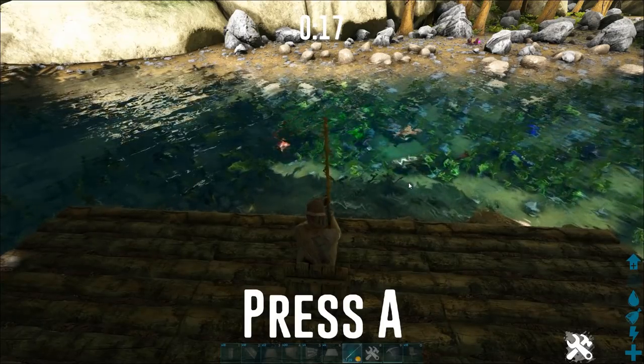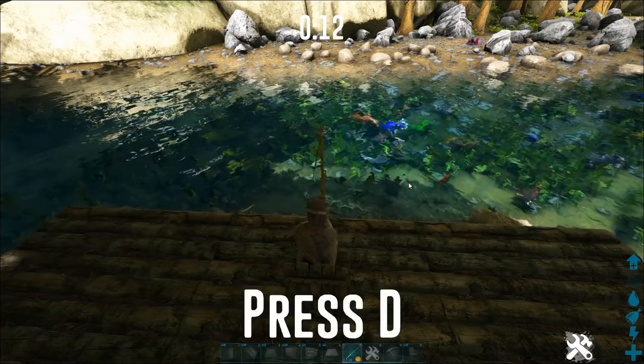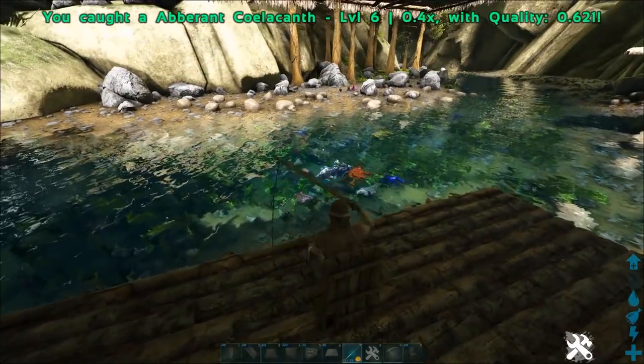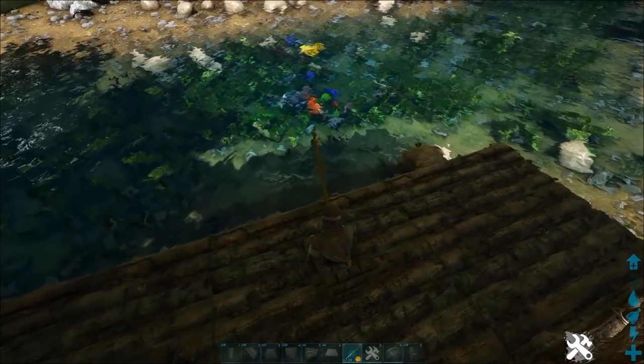Do I have the red one? Because if I have the red one, I would really like that. No, I don't have a big one. But you have until the timer expires and then it goes away. Oh, I wanted that big one. Come on. The big one's right there. Come on now.